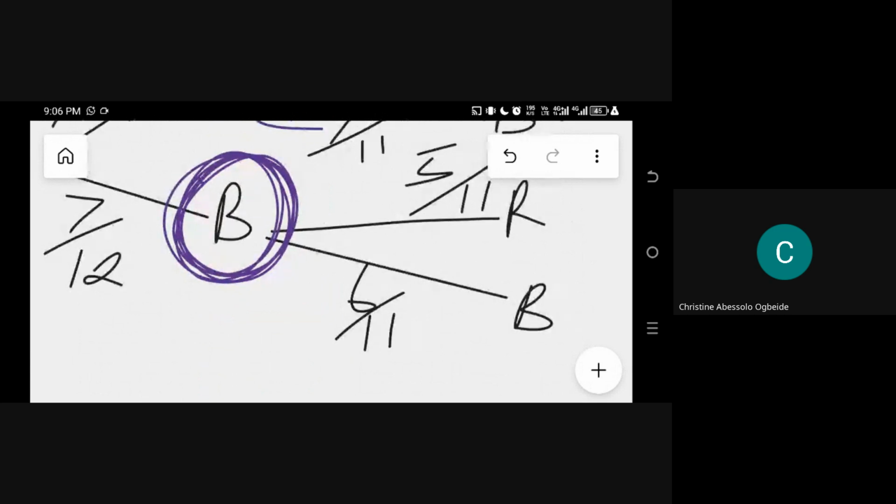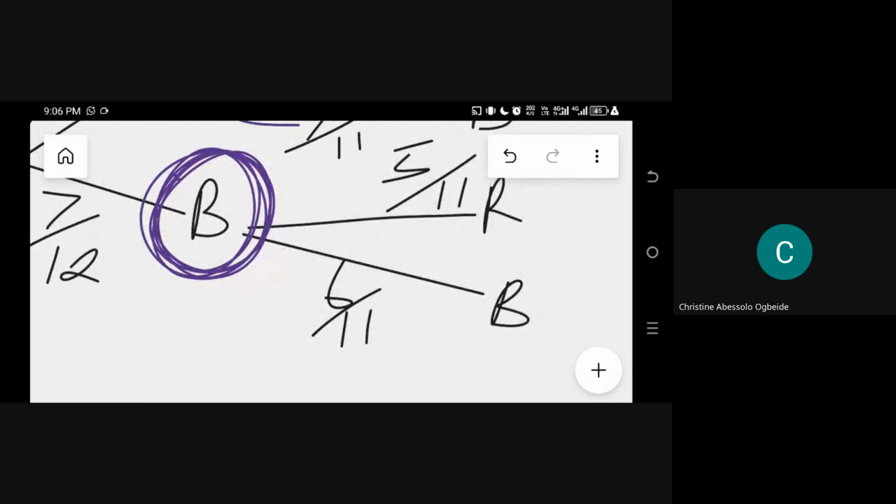Then now when you come to this other side, this other part is now saying if it was blue, you picked the first time. So when you're doing this, you're doing them individually, you don't combine them together. If it was blue, you picked the first time, it was 7/12. Then picking red a second time, since the first pick was a blue, your red remains untouched. So your red will still be 5, but the total is 11 because there was no replacement of that first ball you picked.